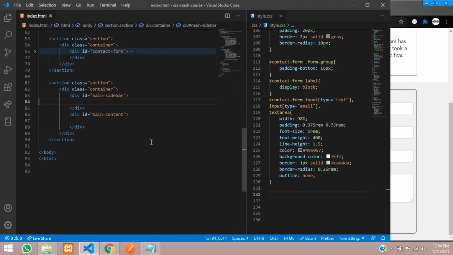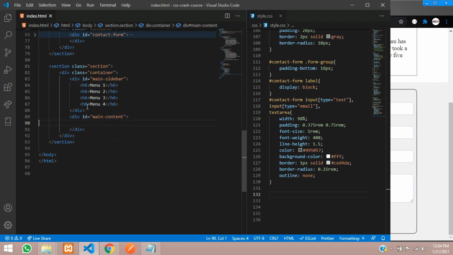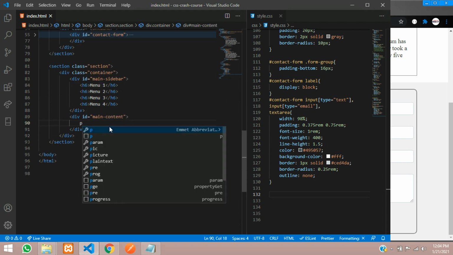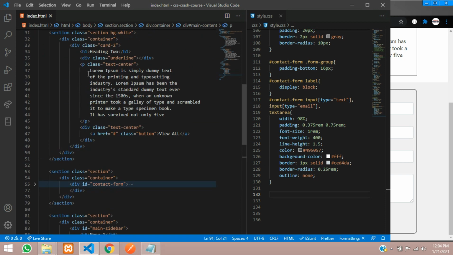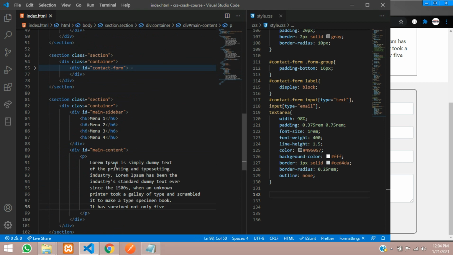And now over here let's copy this and make one more thing called main content. Done. And inside this, guys, let's paste some data, like I will just add a p tag, or else an h tag also we can add. So let's add an h6, where I will write menu, okay? So this menu will be there, and some details of 1 2 3 4, okay? So these are the things. And now guys, let us just add one p tag inside this paragraph. So what are the contents? So let me just add this dummy content. Let's copy this dummy and paste over here.